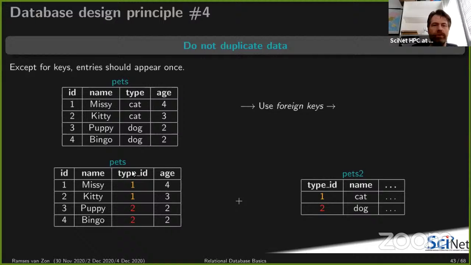Now, you want to make sure that this type ID column here is one of the values of the type IDs here in the pets2 table. And so to do that, that's when you call a foreign key. So these have their own keys. These are the integer primary keys of pets2. I want to express that type ID in pets refers to a type ID in here.